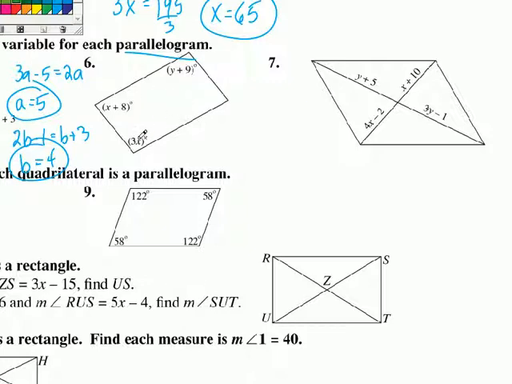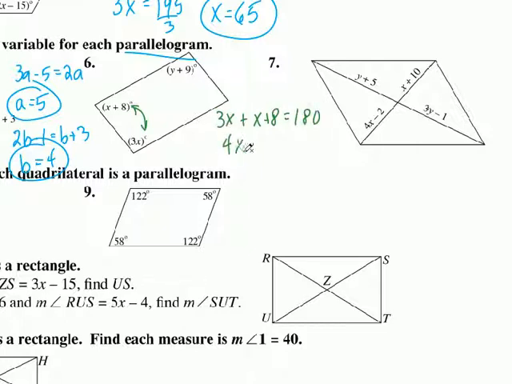What are we going to do here? Look, these two are equal to each other, but if I set them equal to each other, could I solve for either x or y? Right, so what I have to do is this. I've got to look at these two things right here, just like we did earlier. We determined earlier that these two angles right here are supplementary, which means they add up to 180. So you're going to have to add them up and set them equal to 180. So I've got 3x plus x plus 8, and that equals 180 degrees.